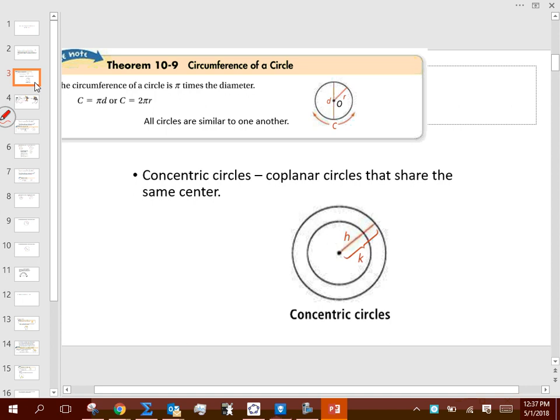When we talk about the circumference of a circle, that's something you guys hopefully know by now. It's 2 pi r. Some of you know it. 2r is equivalent to diameter, right? So if you want to call it pi d, that's fine. You're going to see me call it 2 pi r just because of the nature of it.